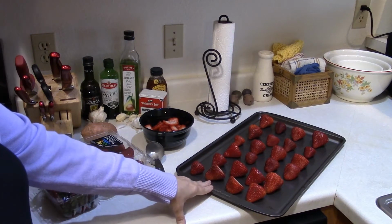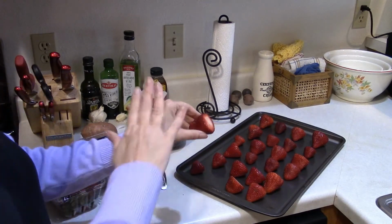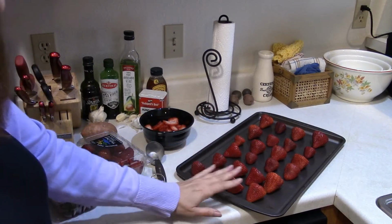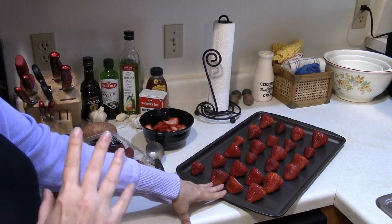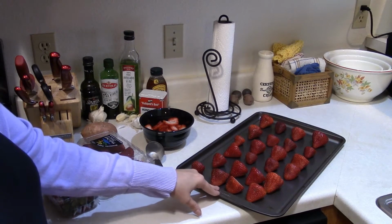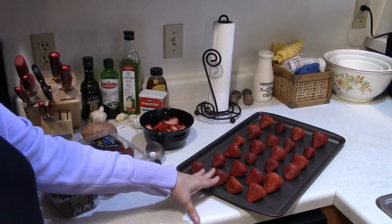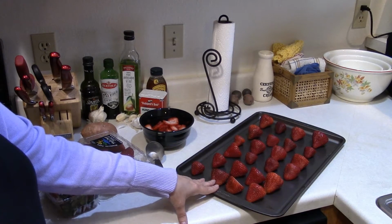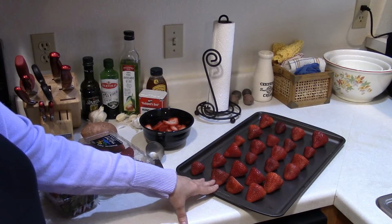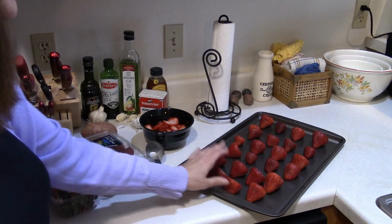Now here on this cookie sheet I have just whole strawberries. You wash them, pat them dry with a paper towel, and then cut that top off, and then you want to freeze them like this. However many cookie sheets or however much room you have in your freezer, put these straight in the freezer, and then when they're frozen solid, go ahead and put those in a freezer bag or some other type of container that's made for the freezer, whether it's glass or a vacuum sealer bag, and then seal that up. And then when you need them, they won't be all stuck and clumped together. You can grab them one by one or however you want.